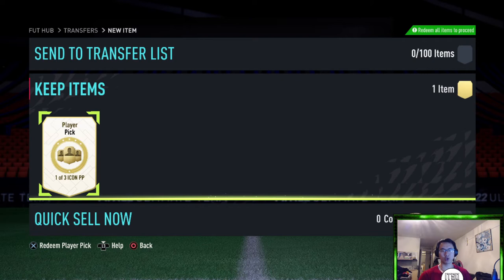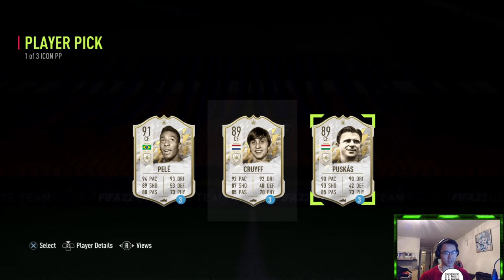But first of all, let's open this player pick. So he prepared this. I'm not very sure what icons were available. If there's a Hungarian in there, then I'm pretty sure that's what we're going to go for. So let's just have a look. Okay, so I know I said if there's a Hungarian in there, we'll go for it, but there's a Pele. So we're going for Pele, even if it's alone.